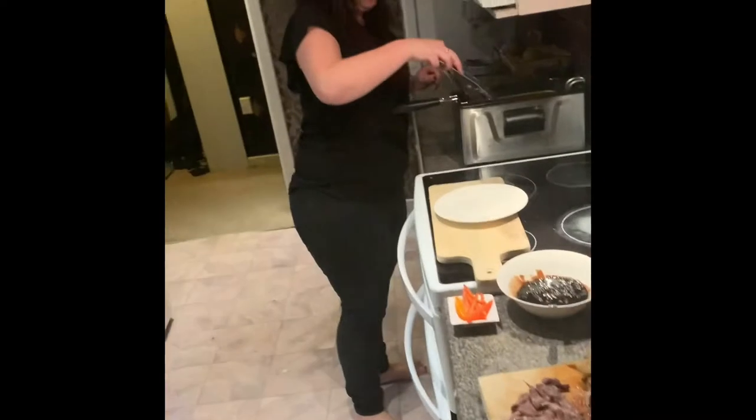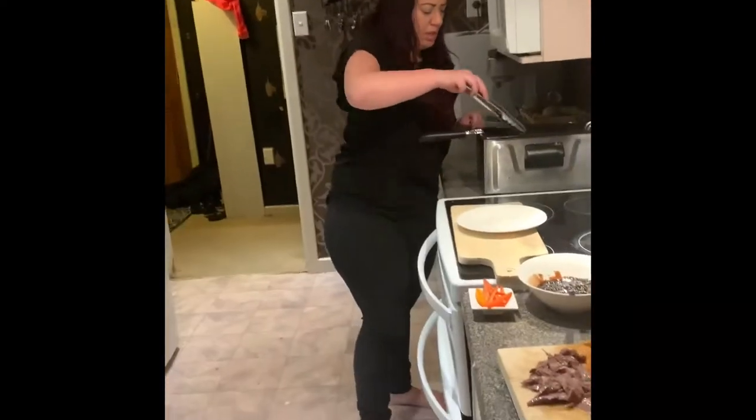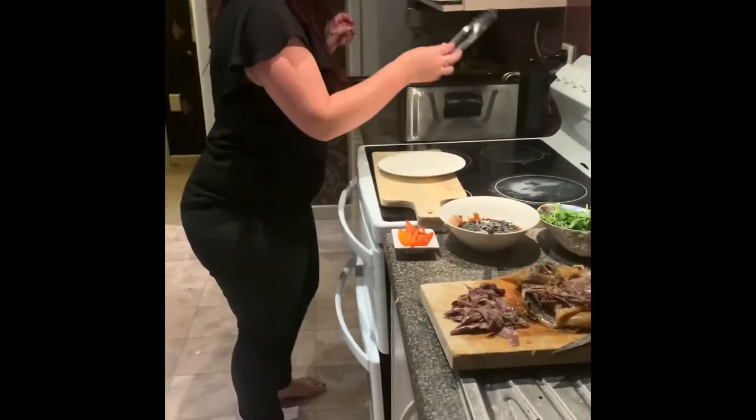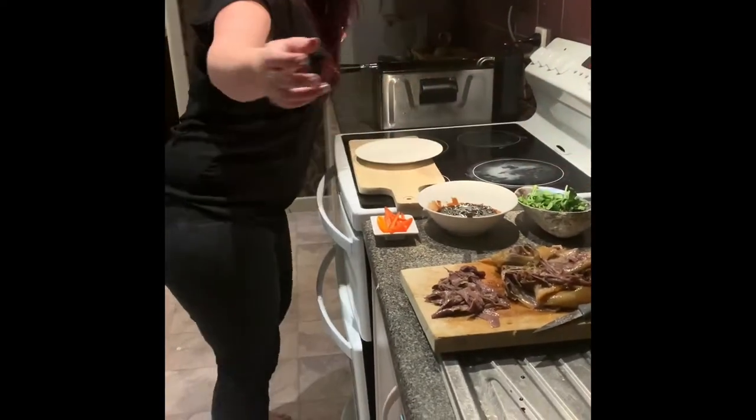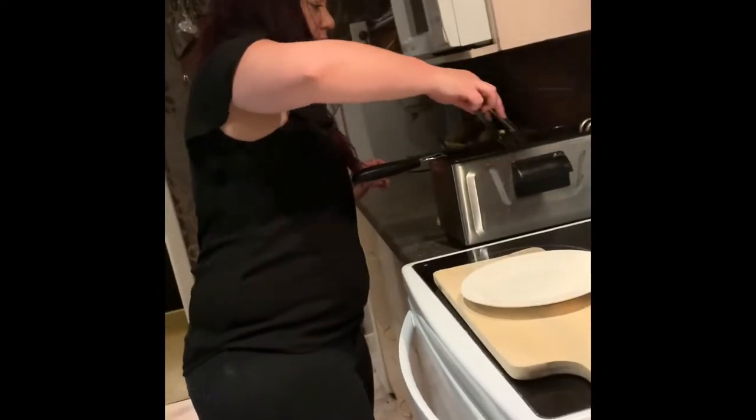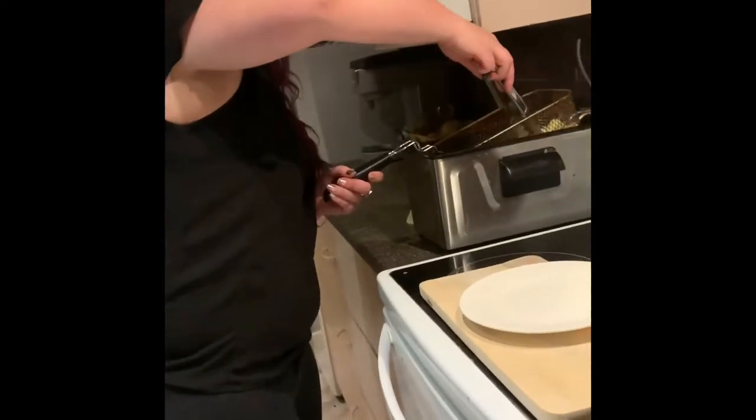If you don't have a deep fryer — because we only recently got one — you can use a pan, put a bit of oil in there, a bit of fat. You can even render down the fat off the muttonbird, that would be nice. It's already starting to bubble up — see that, nice and crispy. You know when they're done. So now I'm going to check how crispy those are — turn it off.